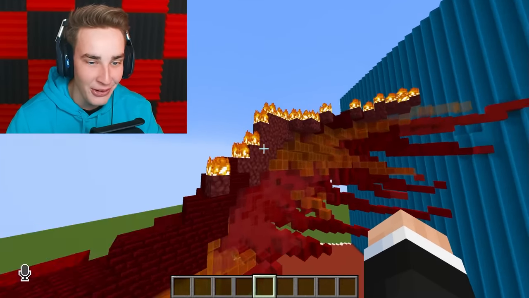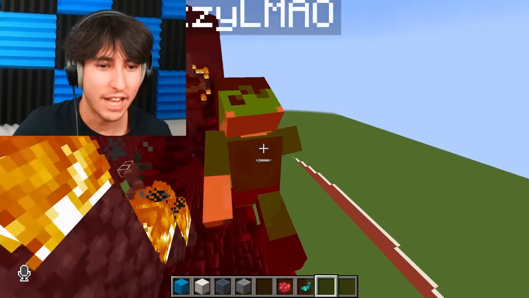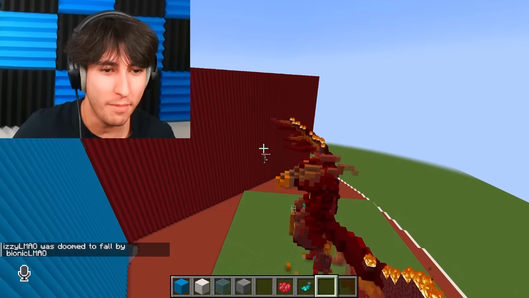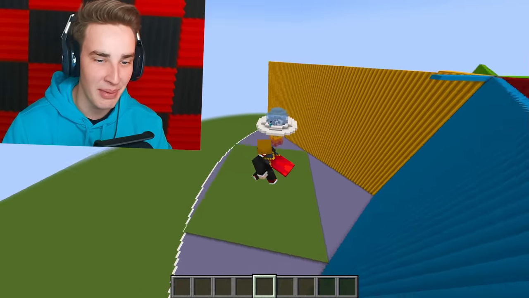I'm putting you in survival. Oh, I'm on fire. Oh, my God. Yeah, don't you dare troll Izzy. All right, there you go. I killed him. All right, yo, this is a pretty good build. 10 out of 10. Let's go to mine. Let's go to mine, Skidzy. All right, this is mad sus right now.